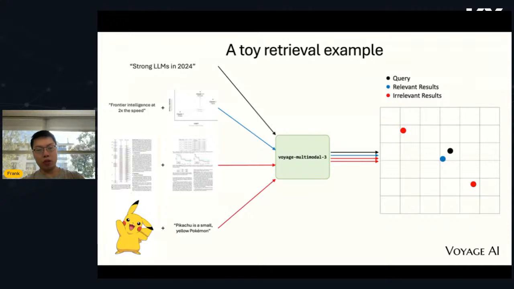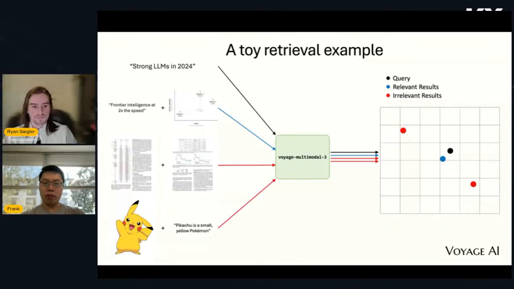So in the retrieval space as well, not only are we seeing that we can now just take screenshots of documents, and we no longer have to worry about things like the modality gap, there's going to be more modalities of data that we can support moving forward. Not only are all of these true, but I think we're also going to see other aspects potentially being subsumed by these retrieval models as well. Maybe things like chunking, and potentially a couple of other things, and so on and so forth.